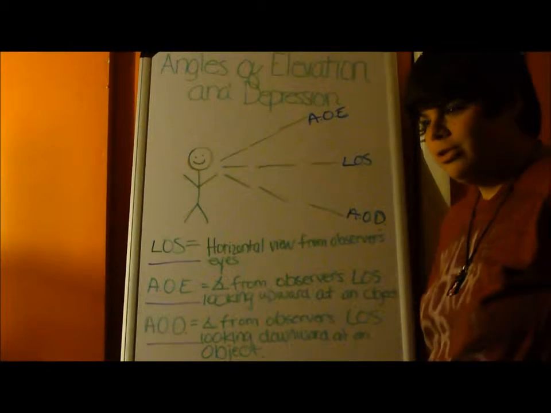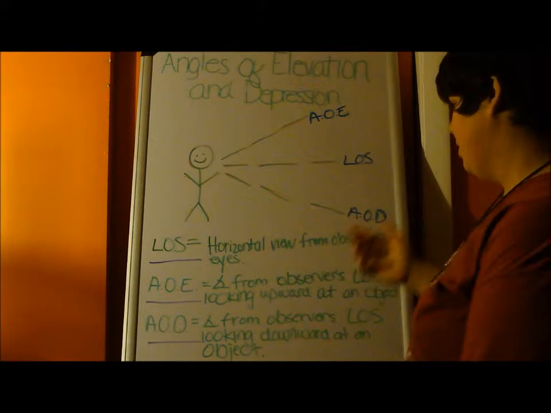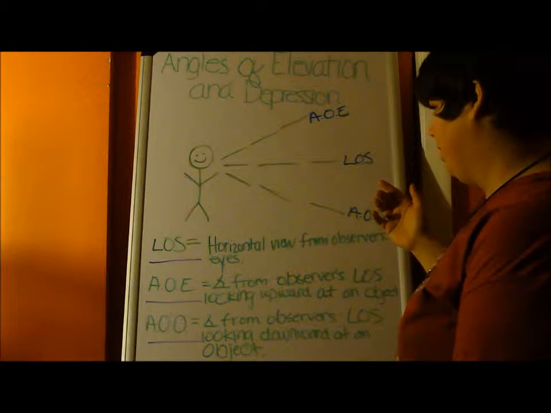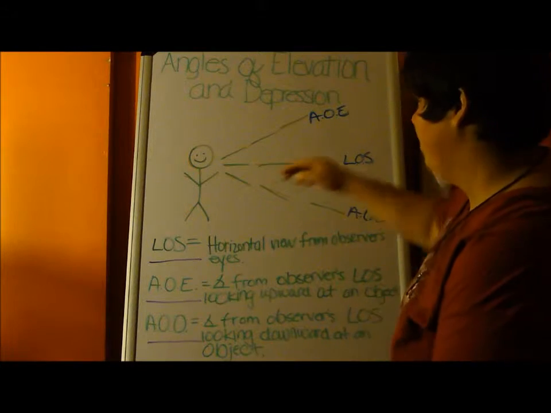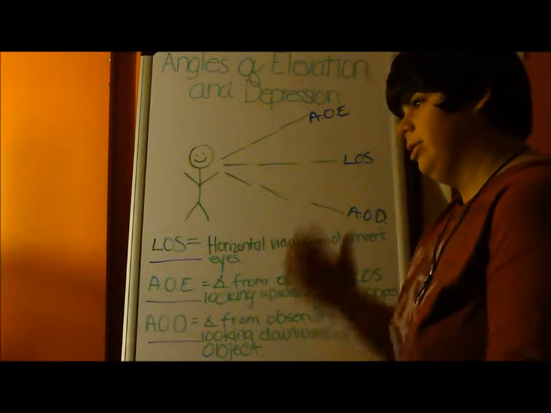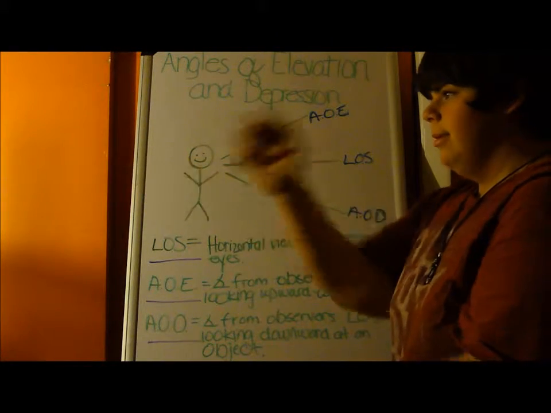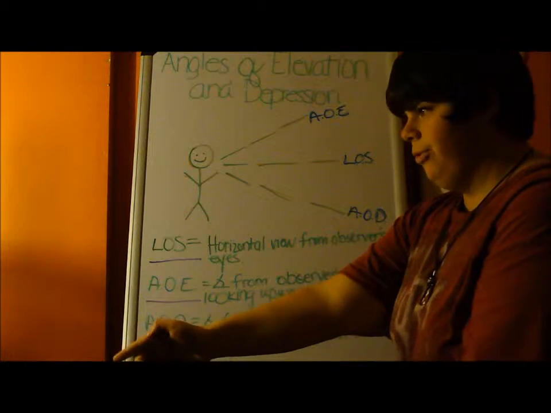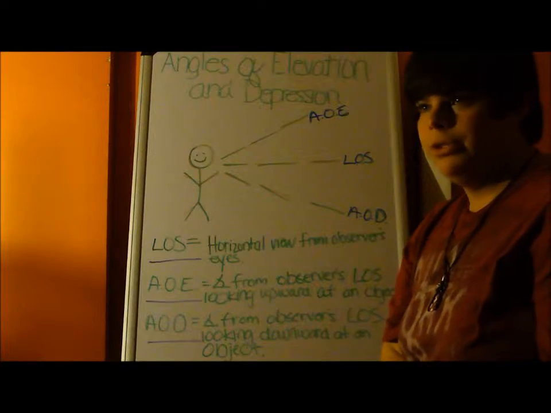Okay, those are the really big important terms, but the one you didn't really mention is the angle of depression. The angle of depression is a little bit like the angle of elevation because you have to start with your line of sight and then go downward and look at the angle of depression. So if I was looking straight at a cup, straight ahead, and then looking down at a shoe on the floor, this angle will be my angle of depression. Now we're going to show you some real life examples.